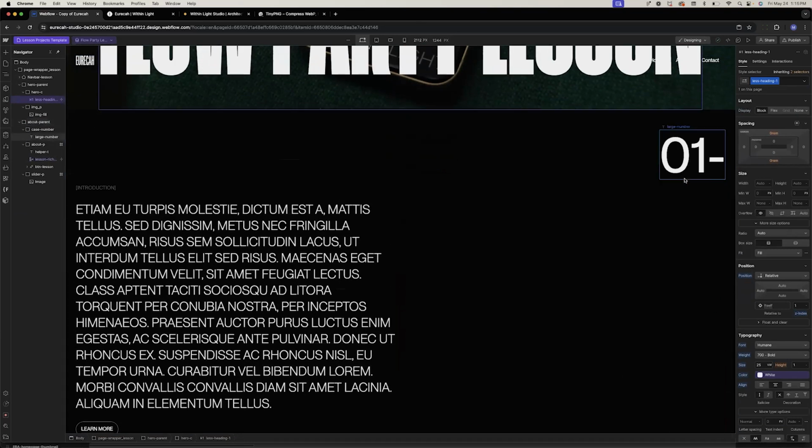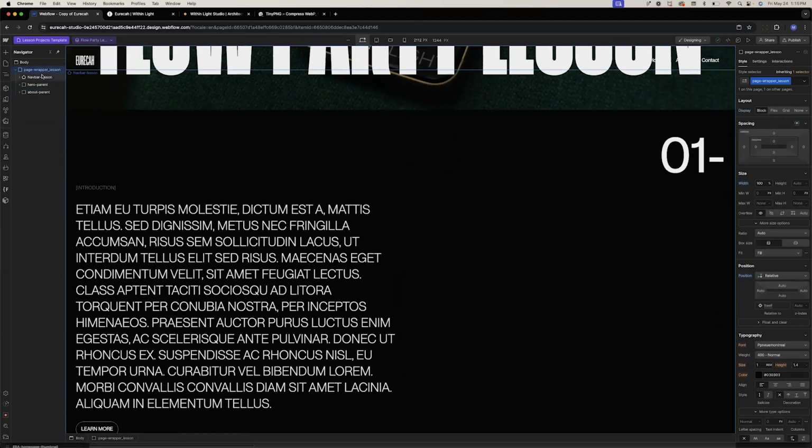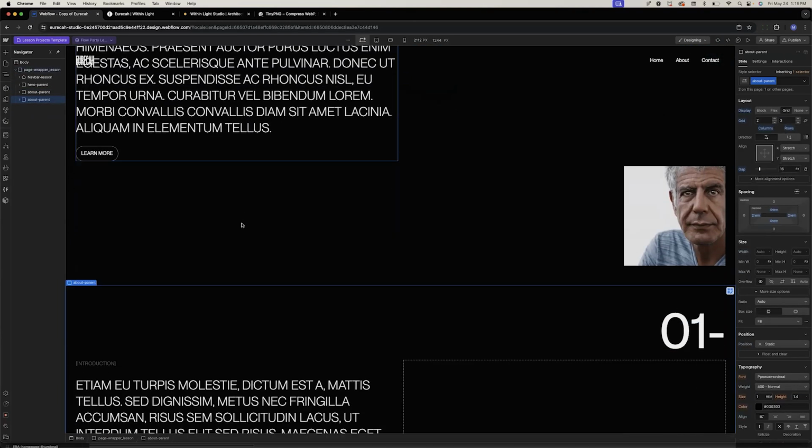Now, all of these elements would also need to be connected to the CMS if you want them to not be static. So obviously this is our first block, so 1 is fine. And then what you can do is copy this, go to the parent element, which is the page wrapper lesson, and paste it.